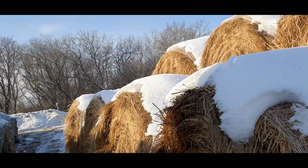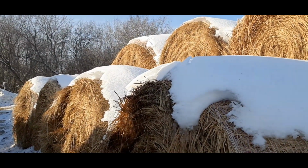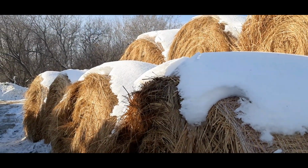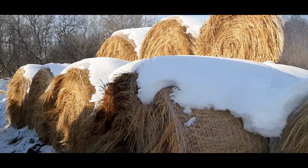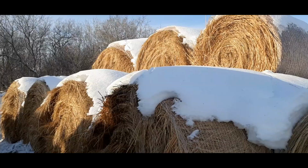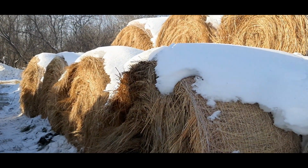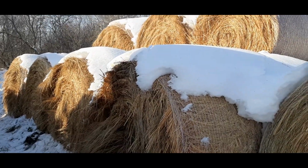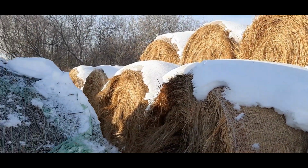There were times, especially with the old 886, the 4450 not so much, but there were times it would make it snort too, so I'm not sure. Maybe with 500 horsepower on the grinder, hopefully these will go through a little better. Wouldn't mind chopping this up because it's pretty long stemmy hay for a cow to chew on. So that's our game plan here.